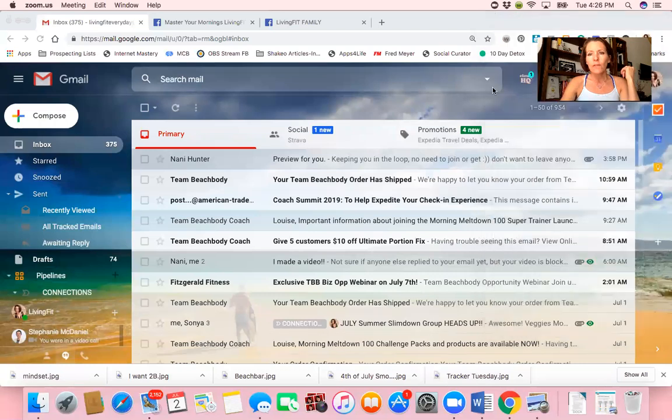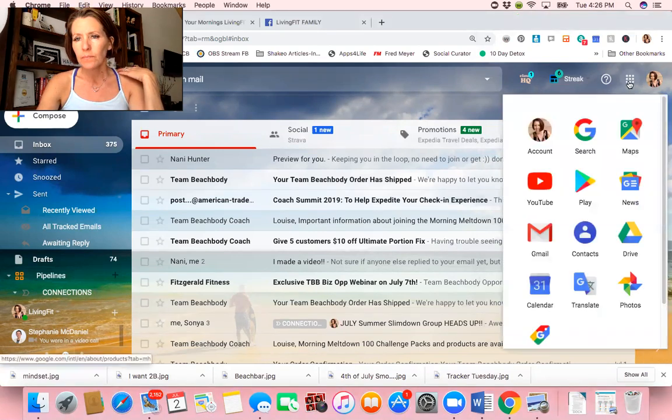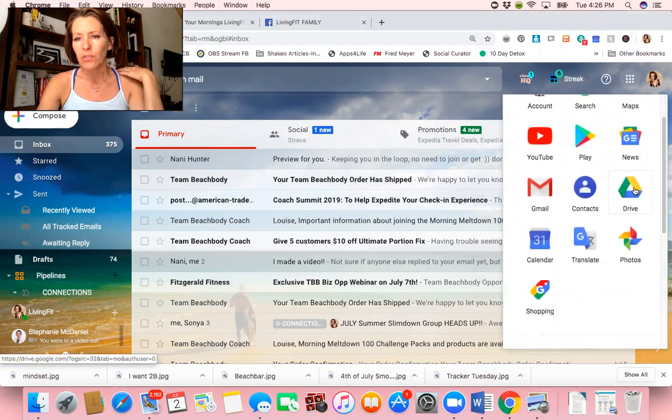I'm going to try and keep this really quick. So I'm going to share my screen. So you have to have a Gmail account for the Google Forms. That's what I use. And if you click on this, I'm just going to put me way over here. I don't know where. Hopefully you can see everything. The little dots over here when you're in your Gmail. And click on that. And it's going to open up. I go to my drive.